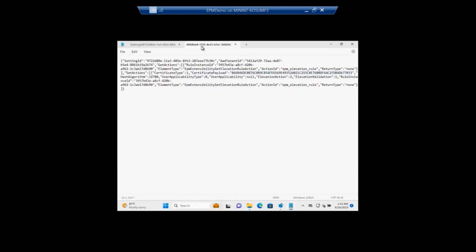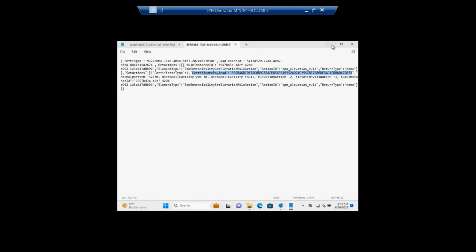So let me double click and open this DAT file. On the right hand side, you have the DAT file open, and in the DAT file, you see it contains information of the certificate payload starting with 866, ending with 77033. And on the left hand side, the value that we got from the registry also contains the certificate payload, which is 866 ending with 77033. What I mean by that is the information is written there in the registry for a specific application. In this case, the application is Notepad++, and the similar information is there in the DAT file as well.